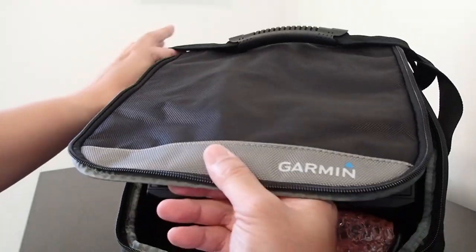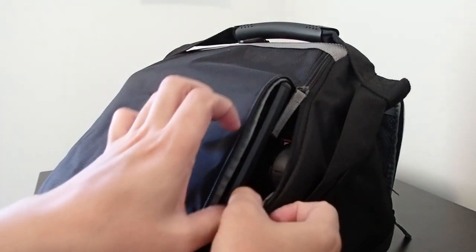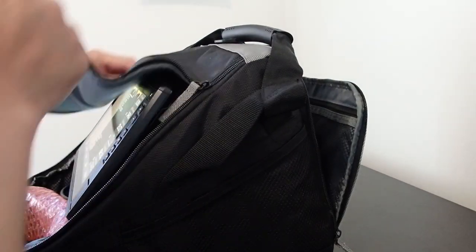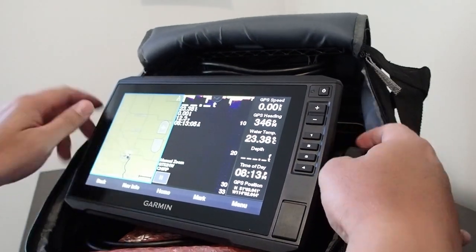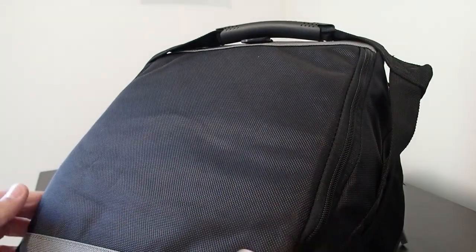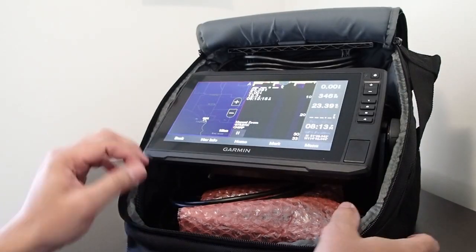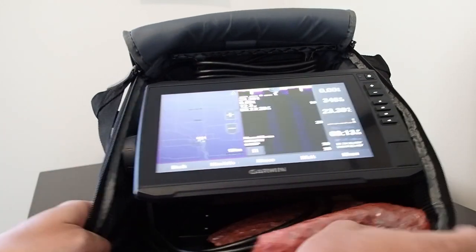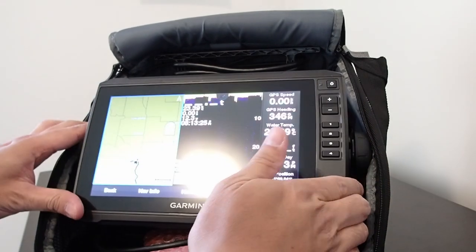The Fishfinder itself fits pretty well in this case, but you can see, depending on the angle you have the screen on, it doesn't close too well. So it looks like in order to actually close the case, you have to have it in the right position like that, and then you can actually close it. But it does the job though. It's all right. Not too big of a deal. There are mesh pockets on the inside here, so you can see these on the other side as well. Let's actually lock this in place.